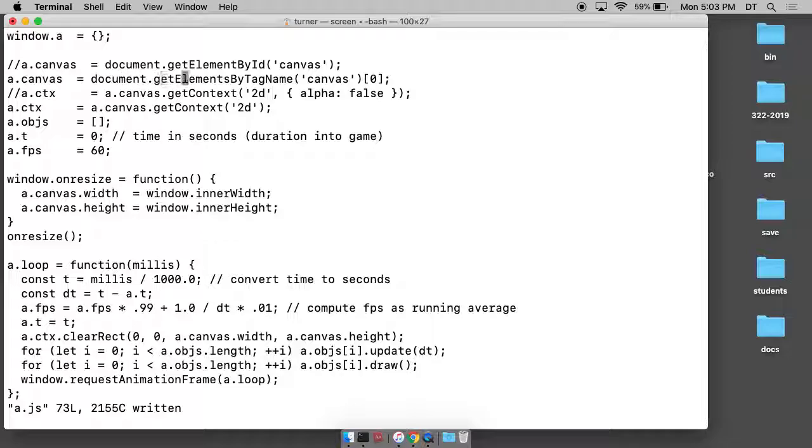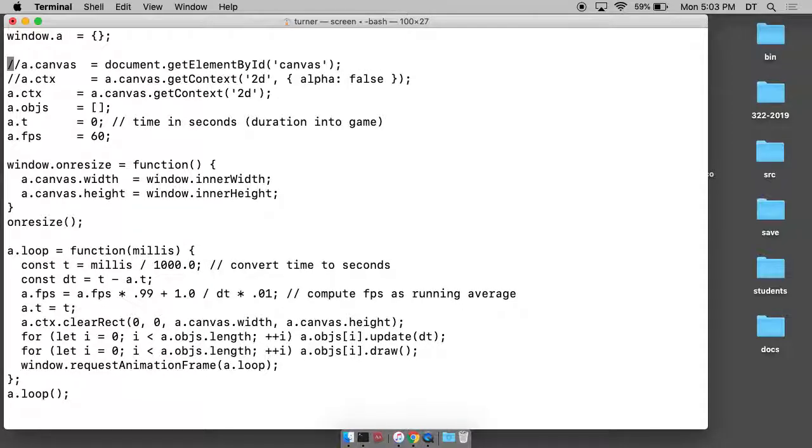But getElementById was one of the first DOM methods that worked everywhere. It was very reliable. You could always call it and get it to work. This one wasn't supported by some browsers, but now all browsers support this, so it doesn't really matter. So you pick your style, what you want to do. And skip this line for now.